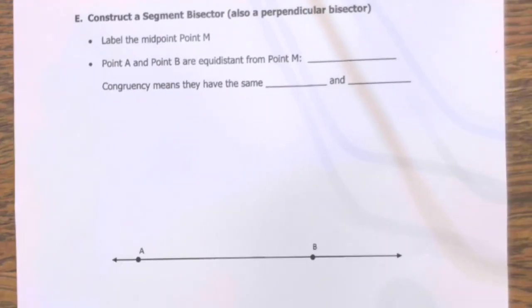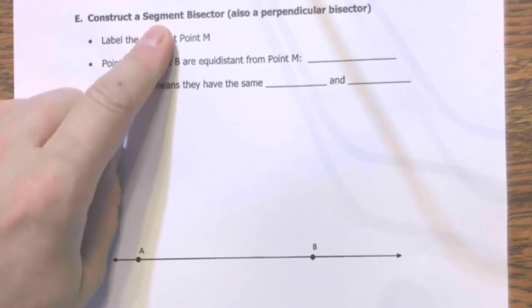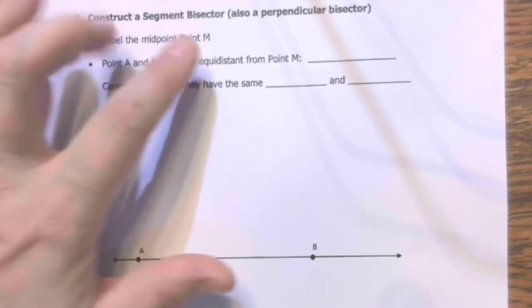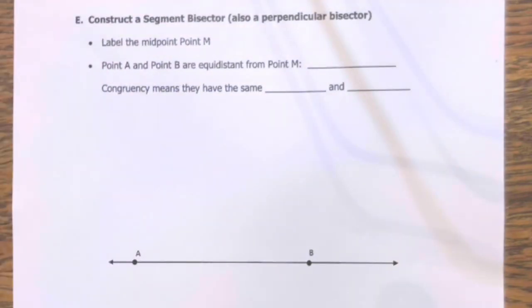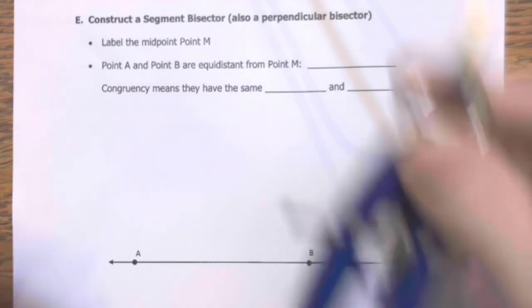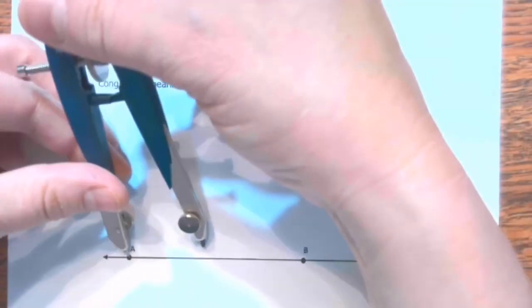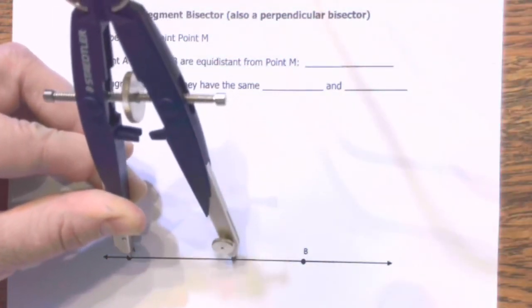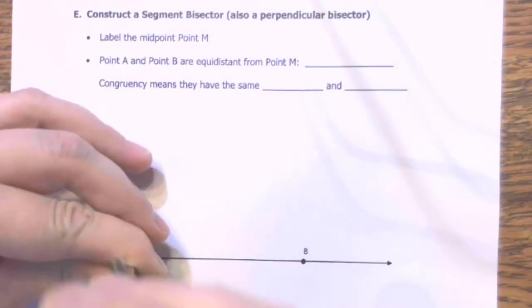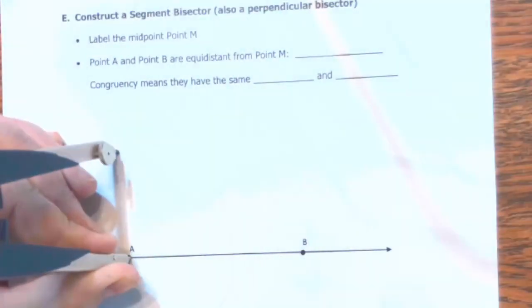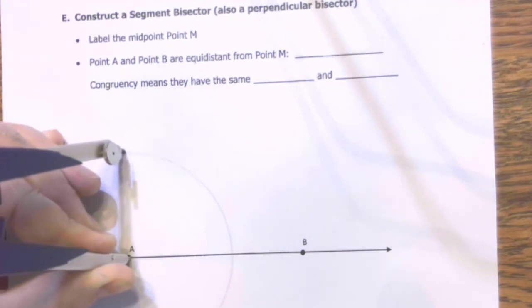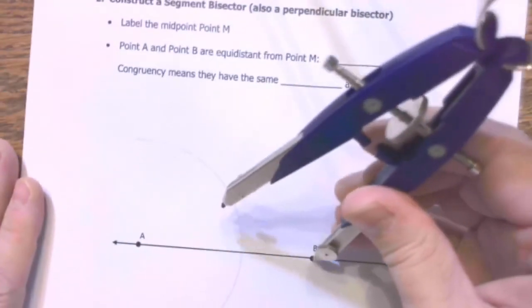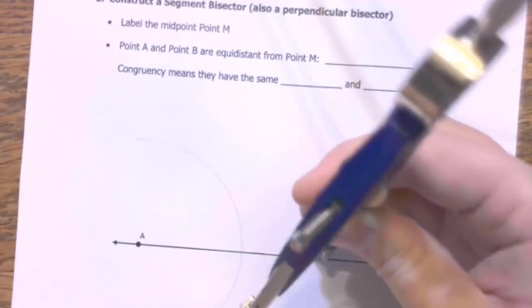So how do you find the midpoint or the segment bisector? Bisects means cuts in half. The midpoint tells you where the bisection happens. So the way you do it is put your stylus on A and then adjust your pencil anywhere that's more than halfway. You can eyeball that, and then you draw a half circle. Then, without changing your setting, lift the stylus, put it on B, and draw the identical same size half circle from point B.